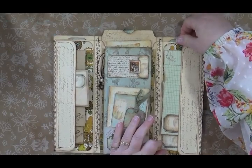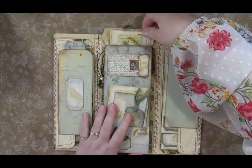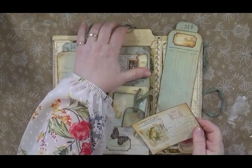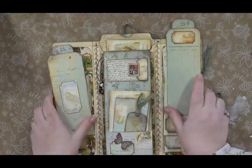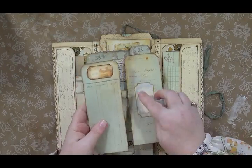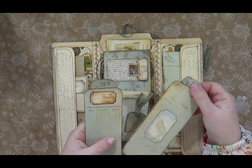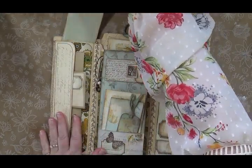Behind this is a pocket, and this one also — right behind this, there's a pocket. I've done one of Tina's postcards, just inked it and stamped it, put some lined paper where you can write on it. I've stamped in here, so there is a place for a little postcard. These are also from one large image that was in the kit — I cut it apart and rounded the corners. I made these large tags, the backs of them just have the green ledger paper on them, and I made a tab so they were easy to pull out. That's another writing space.